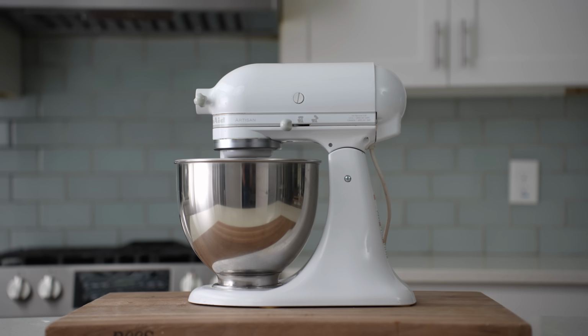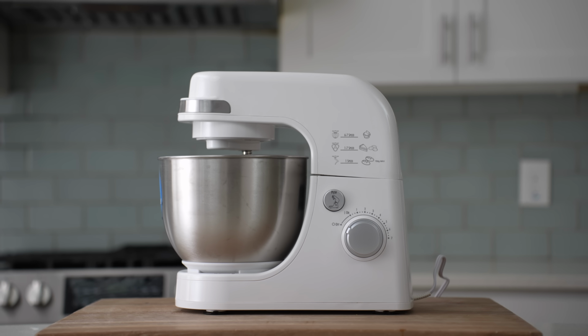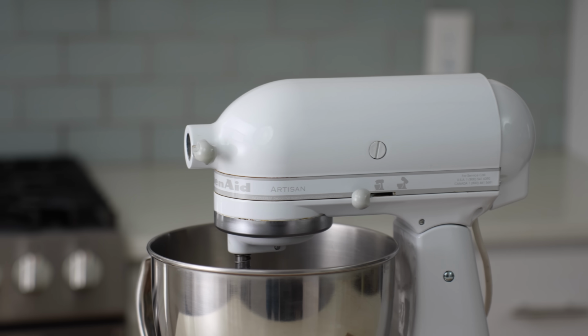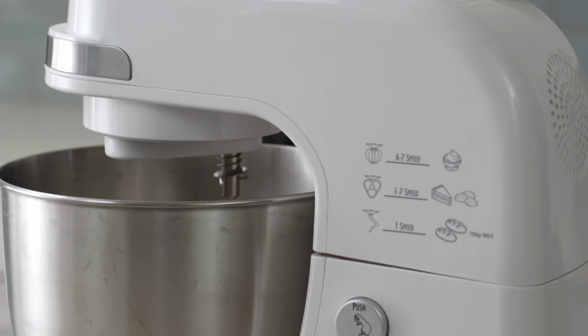The KitchenAid model that I have costs $350 US, while the budget mixer that we're looking at today by Hamilton Beach is just a quarter of that cost at around $85 US. If you just look at these mixers side by side, you can see that they're not that different, but when you get under the hood, there are a few things that really set them apart.